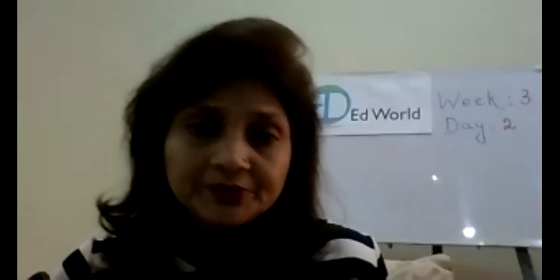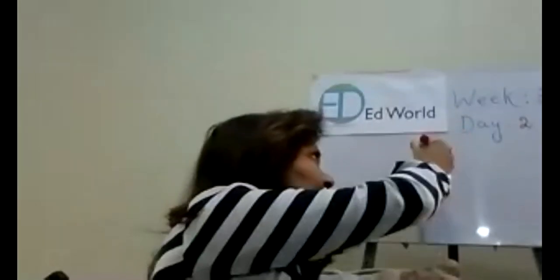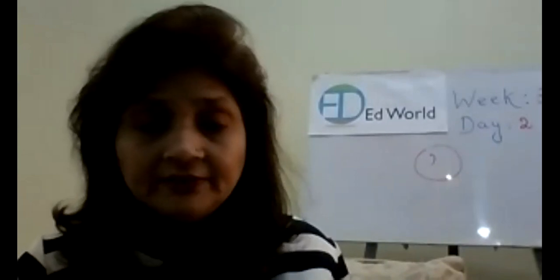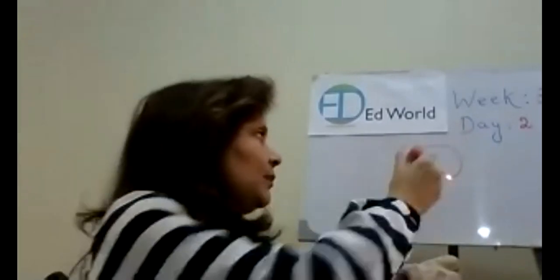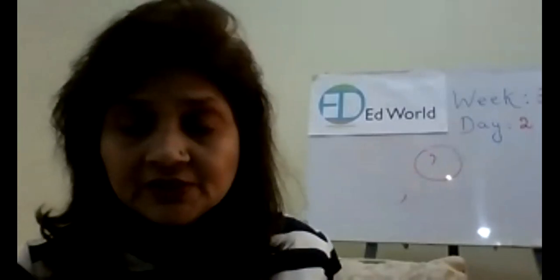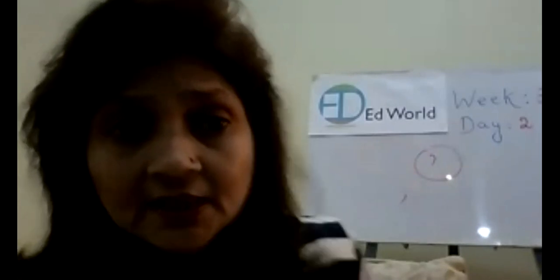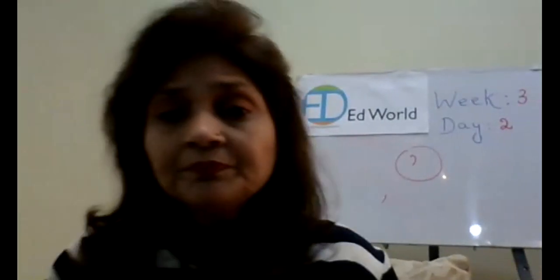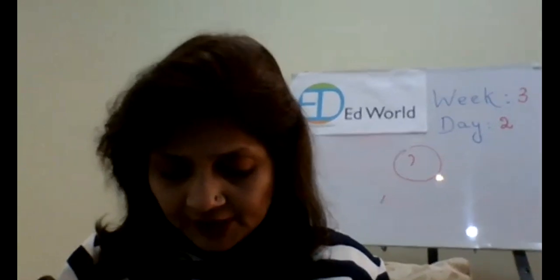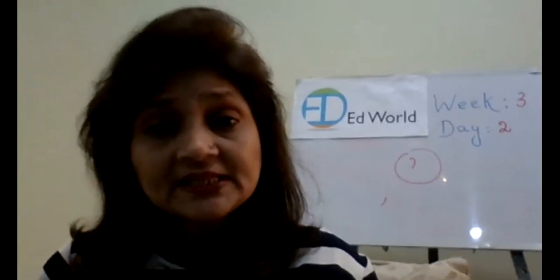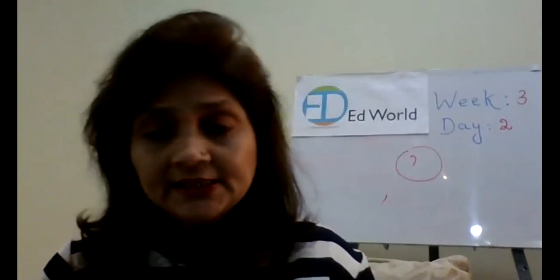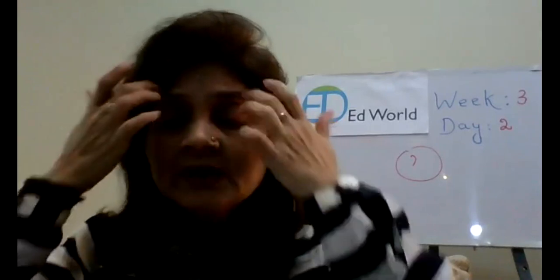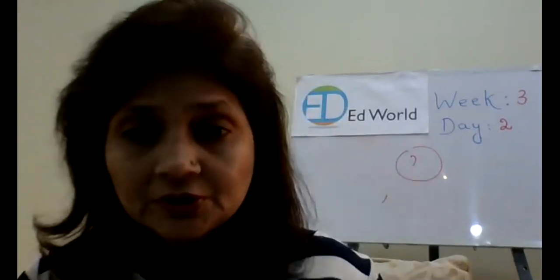Now, what does an apostrophe look like? An apostrophe is like this, at the top of the letter, right? It is kind of like a comma. A comma is written down. An apostrophe is written on top. Do you understand? An apostrophe is written on top, right? So, what is an apostrophe? An apostrophe is used in place of the missing letter or missing letters. Like, I'm feeling very tired. So, instead of I am, they have written an apostrophe.